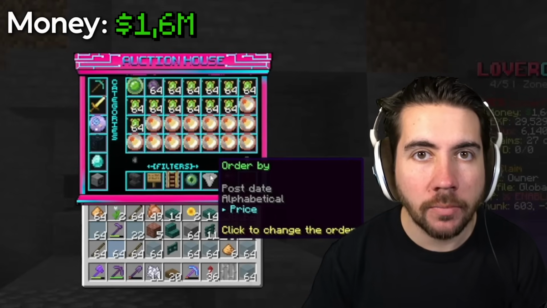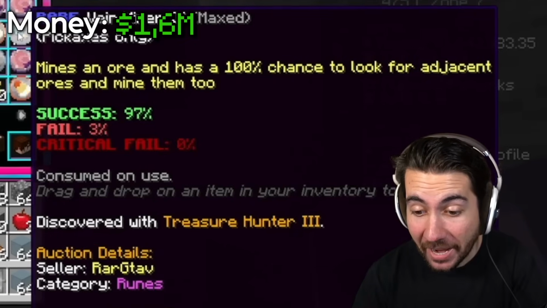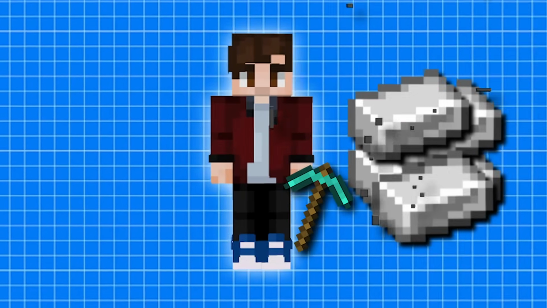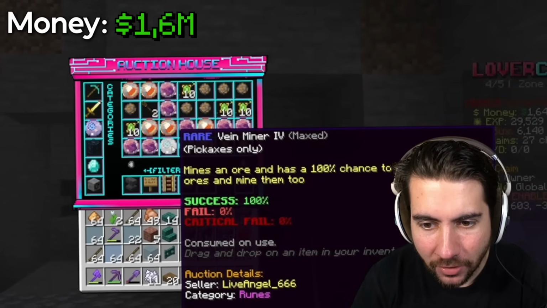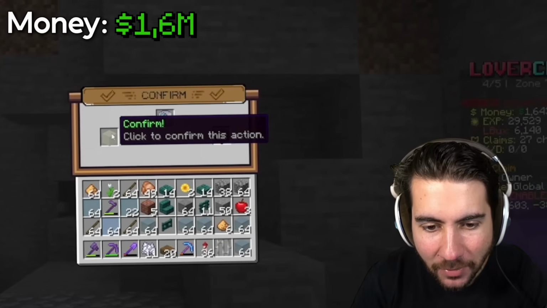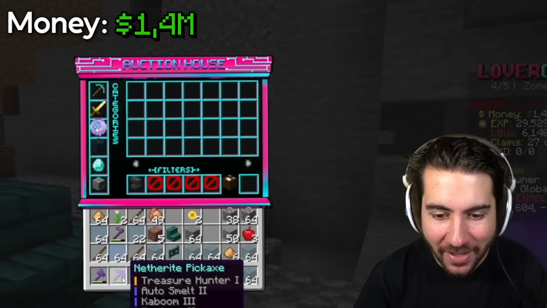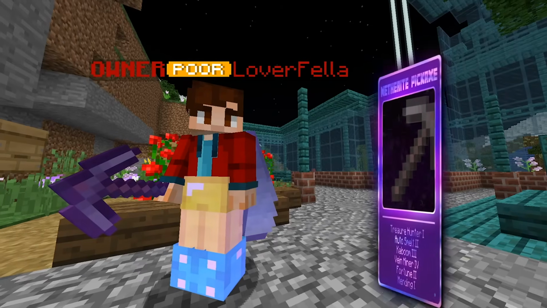As you guys know, there's custom enchantments on this server. There might be one that helps me mine quicker. Vein miner, look at this. It mines an ore and has a 100% chance to mine ores connected to that vein. That's really interesting. Bro, I'm actually gonna buy this for $200,000. This seems insane. This is exciting. I told you guys we were gonna make this the ultimate pickaxe. Now this has a 100% chance of applying, so it should just go right on. And now we have vein miner.